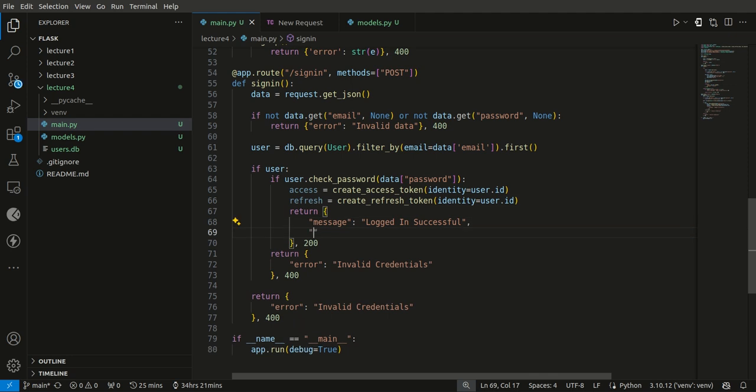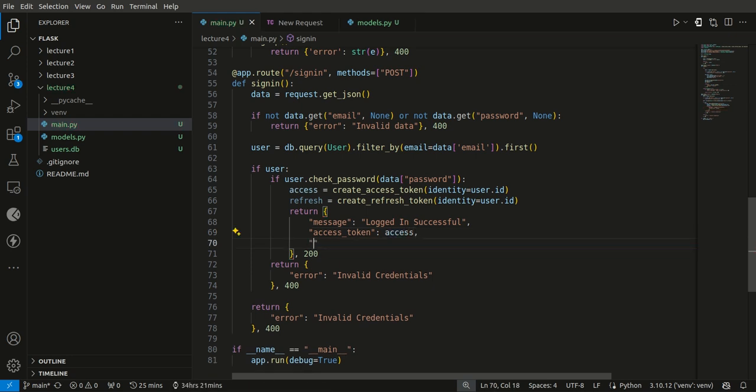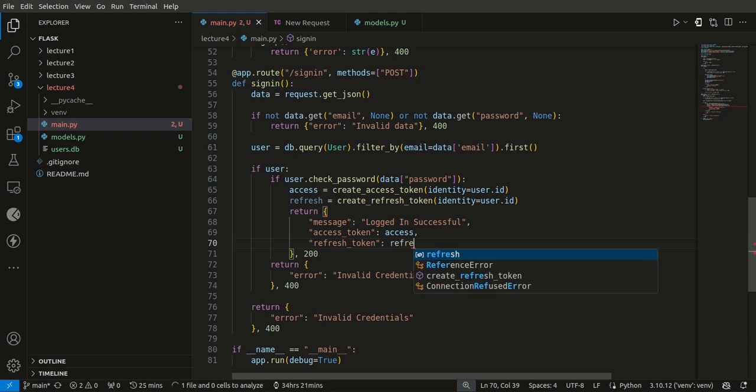Access token equals access. We'll do the same for the refresh token: refresh token equals refresh.